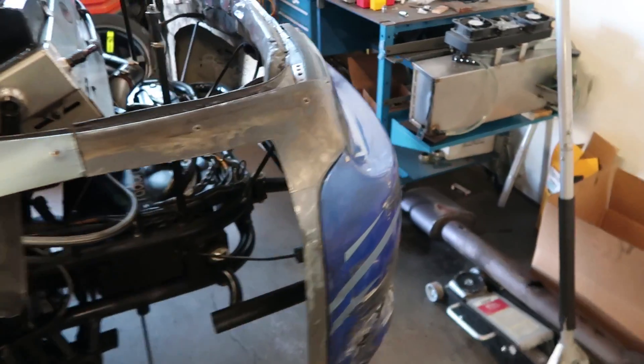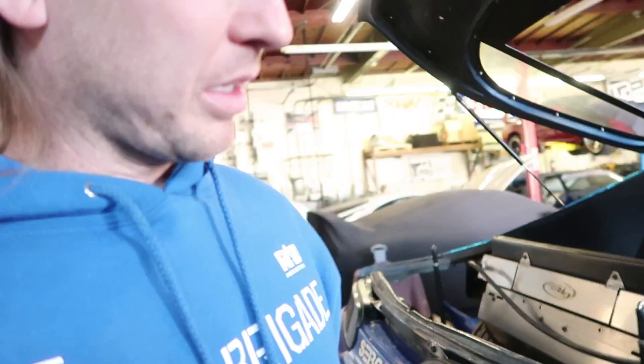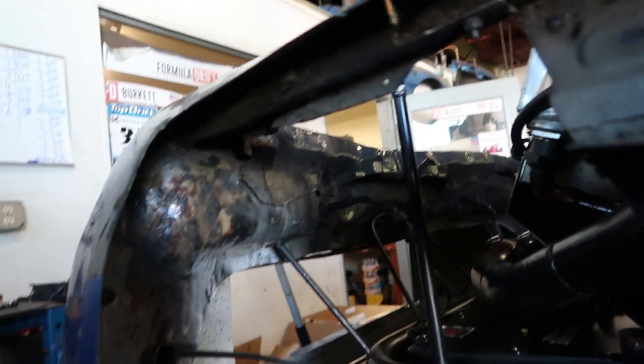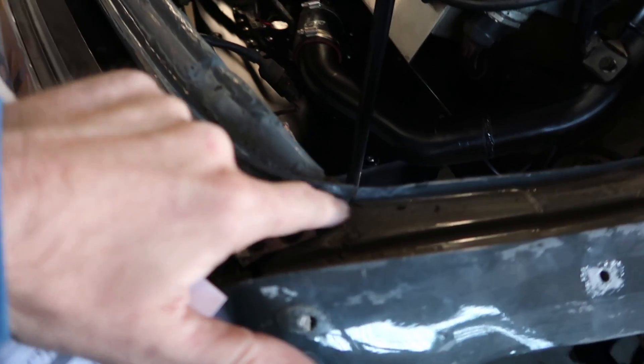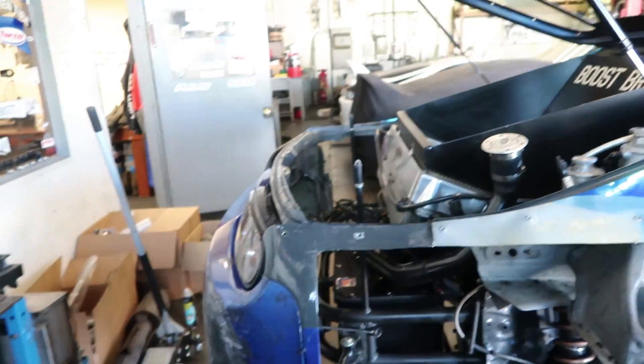Put some new stuff on the back, got it all back together — it's been like an hour and a half, maybe two hours. That was a used piece that also smacked the wall a little bit, had some stress fractures. We fixed it a couple times, but the majority still works. It's held in place.